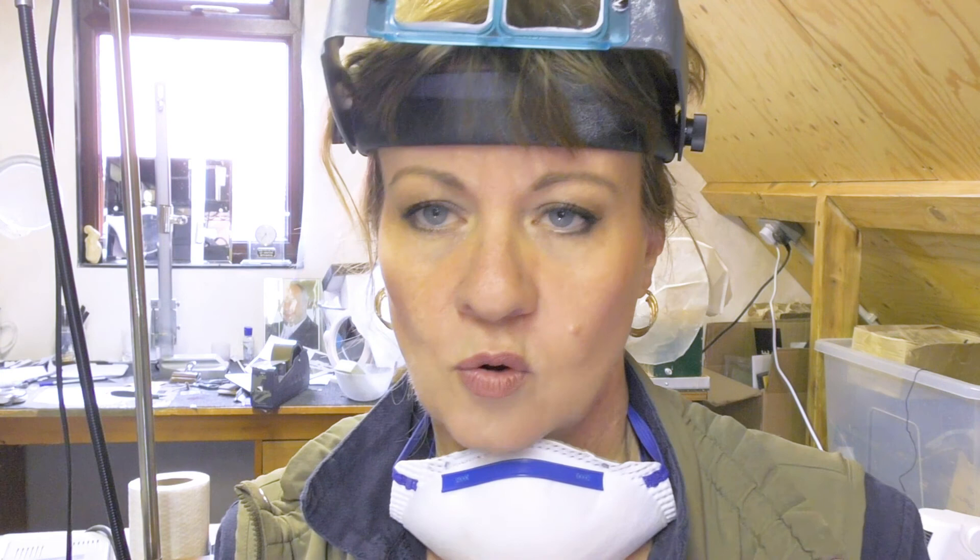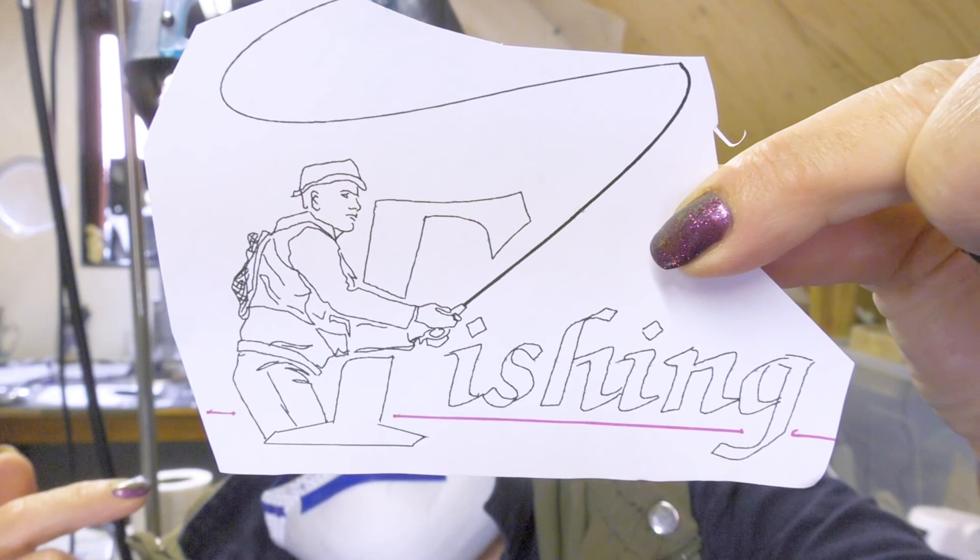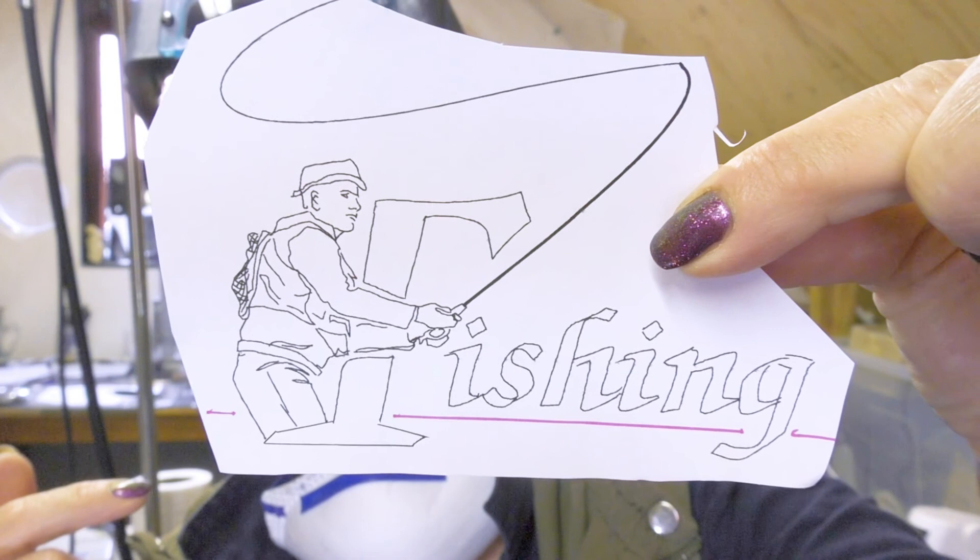I have drawn a very simple masculine theme - although I love fishing too, by the way. There's a man fishing. I have used his arms for the middle part of the F, just for a bit of fun. It is a different sort of lettering - whereas if you were doing a very classic italic, I would be showing you a different method. But for this I've decided to do more of a blocky kind of thick letter, which is quite simple.